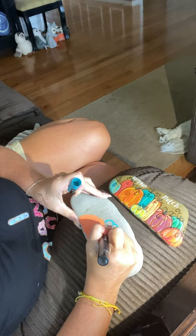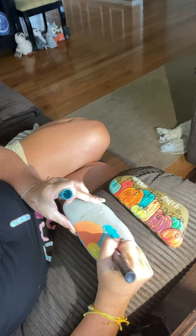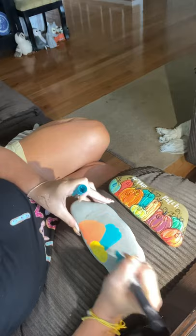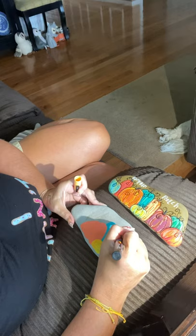Now, usually I will try to do all my base colors first, but sometimes I get bored and my attention span's just not there. Then all of a sudden I might be like, okay, well, I got three there. I'm gonna go ahead and add some detail so that way I can kind of see where it's gonna go. But I'll see how far I can get without having to start adding detail. It's usually not that far though, just so you can see what it is that I do. And then here's another color pumpkin. Then I'm gonna go ahead and slap in here.